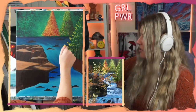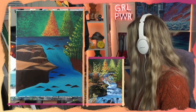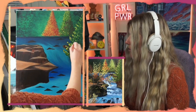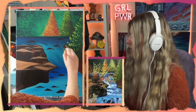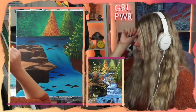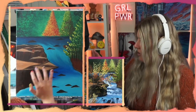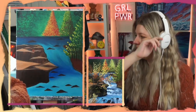So again, just using the tip of my brush, I was swiping upwards with a small amount of pressure, and the small amount of pressure will help us get just the very tip of the brush on there. There we go. We'll just keep it like that. Nothing fancy. You can see these are not the straightest and cleanest lines. But it's more so just a nice little background feature. It'll be a little more background once we add our nice big branch in front. Just something to add on top of our green tree.